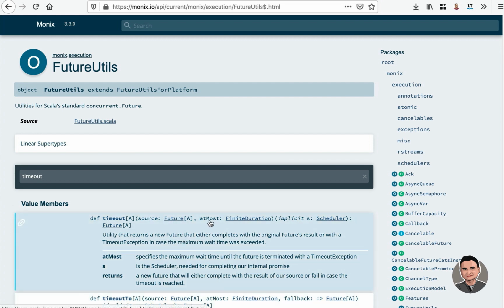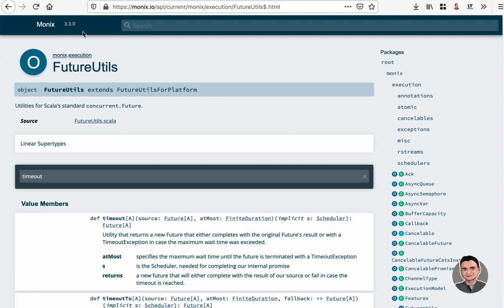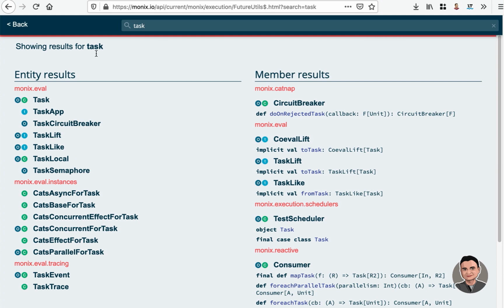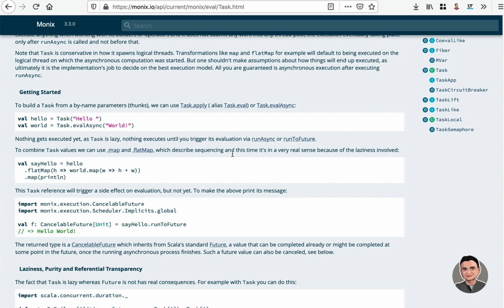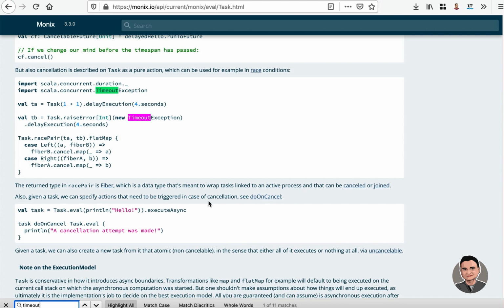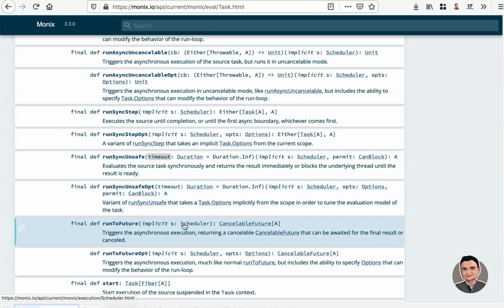On plain futures, it can create a memory leak, but otherwise, yeah, it can work with cancelable future too. Or you could use task from Monix. I mean task. This one has a timeout too, so it would be easy.